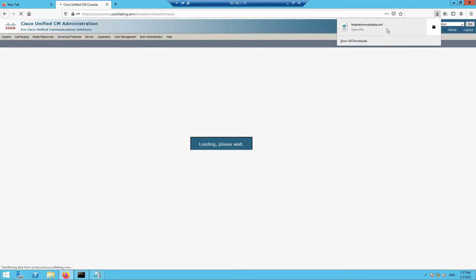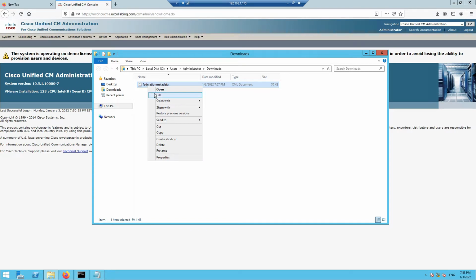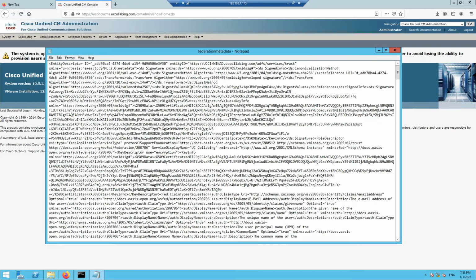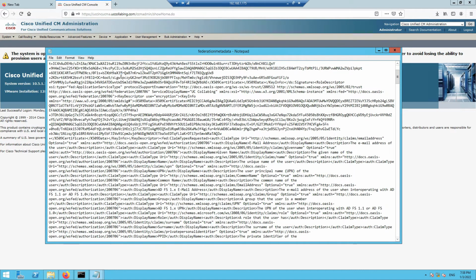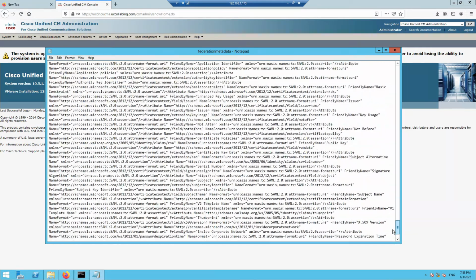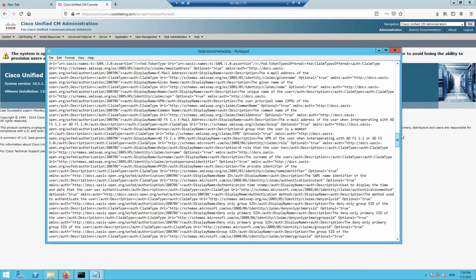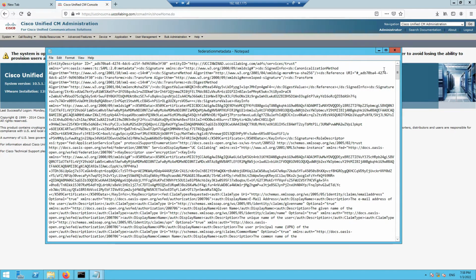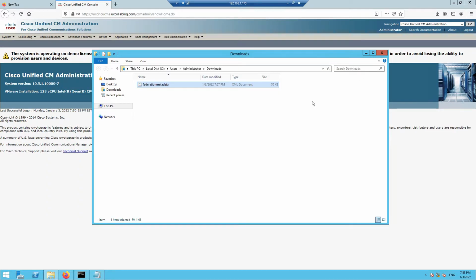And I also wanted to show this file, how it looks like. I'll try to open it in Notepad. So it looks something like this. If you try to open it in Notepad++, it will make more sense than seeing it in Notepad. However, you don't need to modify this particular file. It is just as an FYI that I opened the file.